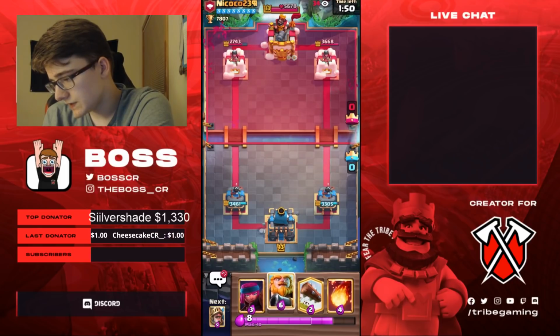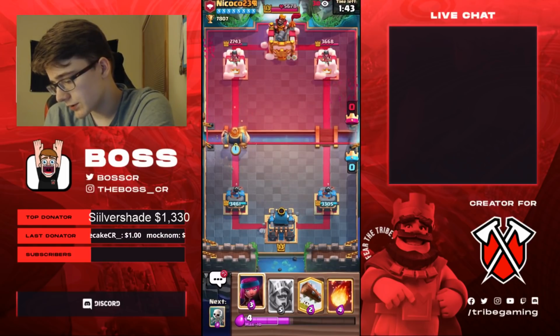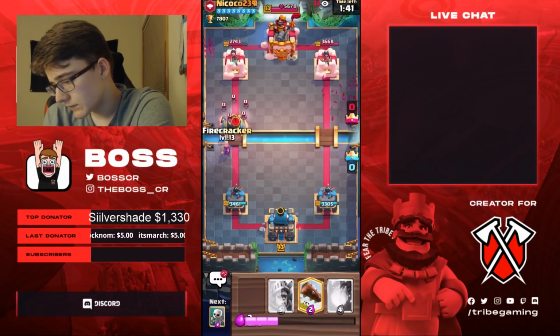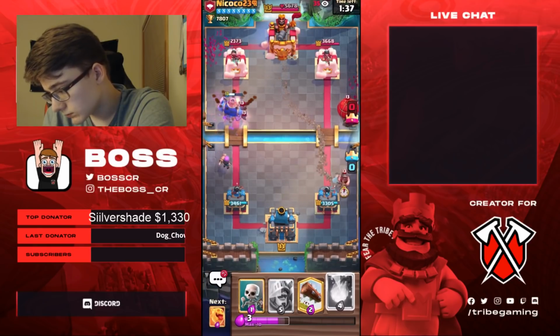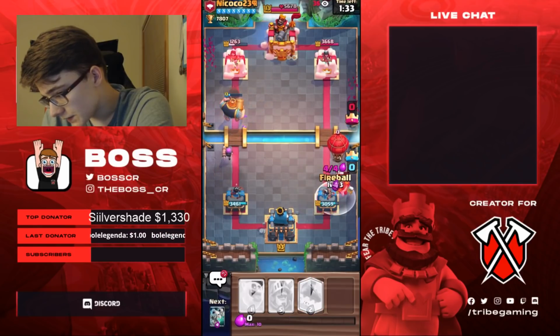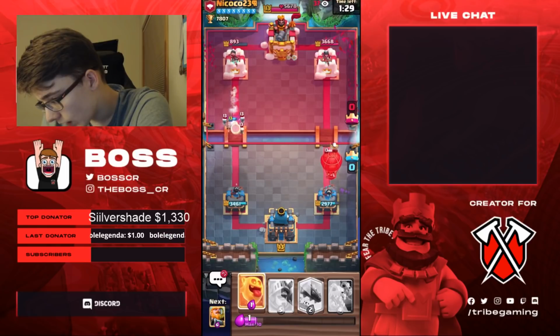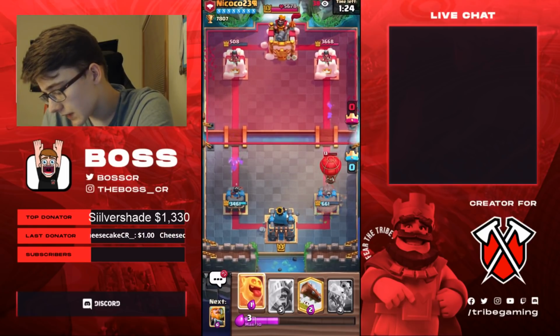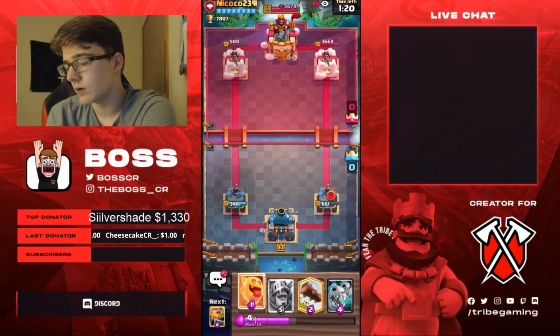I don't think it's going to be easy, because he does have arrows for a Firecracker, but he doesn't have Pekka in rotation, so it's kind of tempting to go for an RG at the bridge right now. I'm going to go ahead and do it. I guess we'll... Ooh. I mean, I'll see if I can defend this. It's not going to be easy, but luckily, I don't think there's any way that Balloon gets 3 hits. I don't think the Heal Spirit would have done anything on defense there. I think we just had to let it get 2 hits.